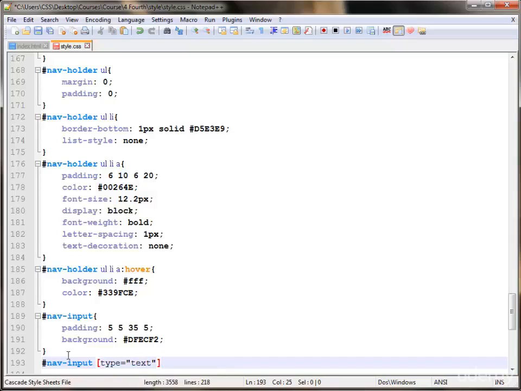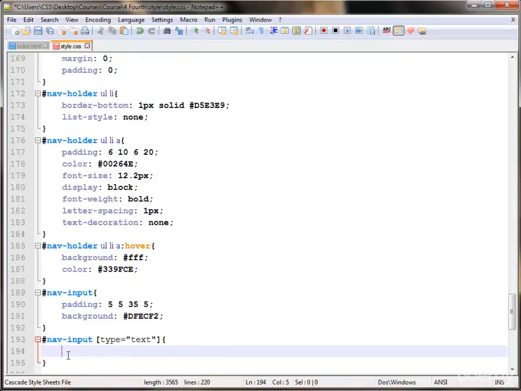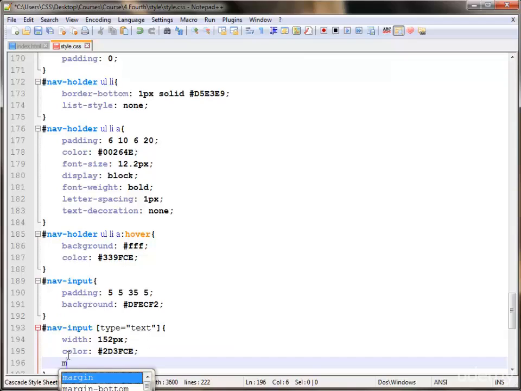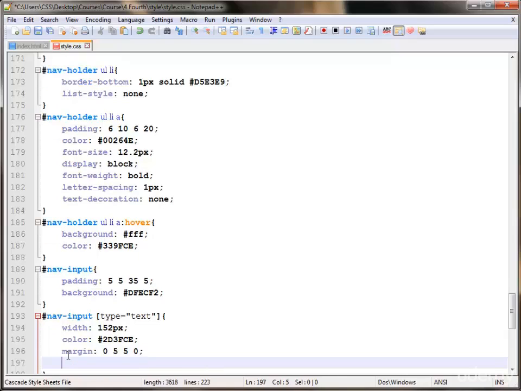So I'm selecting the text, so give them width of 152 pixels, and I also want color to hash 2D9FCE in the capital letters. And I also want margin 0 top, 5 right, bottom 5, 0 from left, so okay, always clockwise.